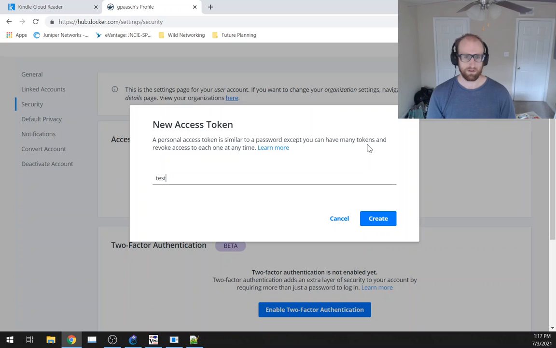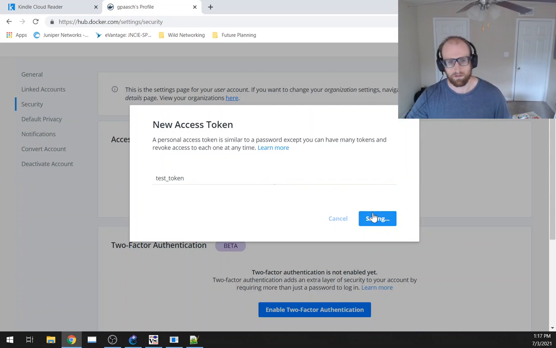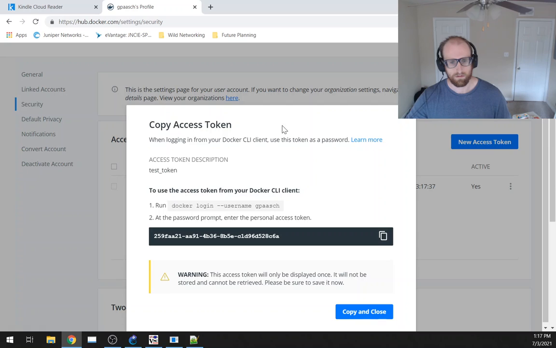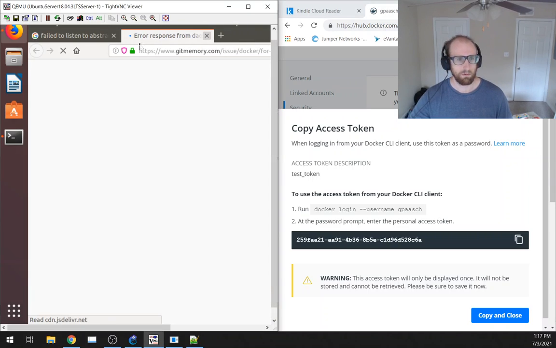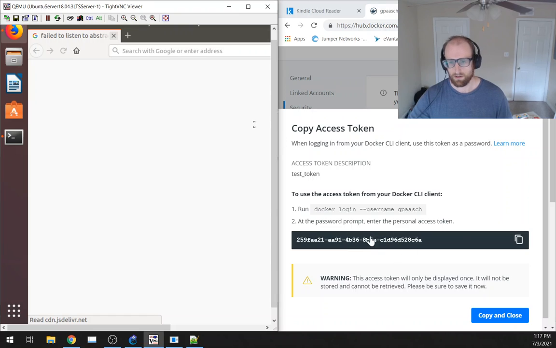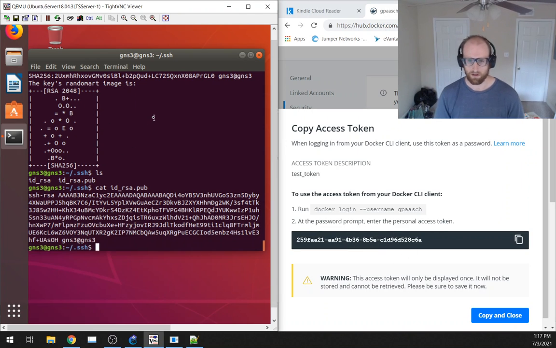We'll say test token. Okay. Oh, okay. So we got instructions right here. So yeah, okay, cool. We won't even need to use the browser here. This is kind of a lot, but it's not too bad.